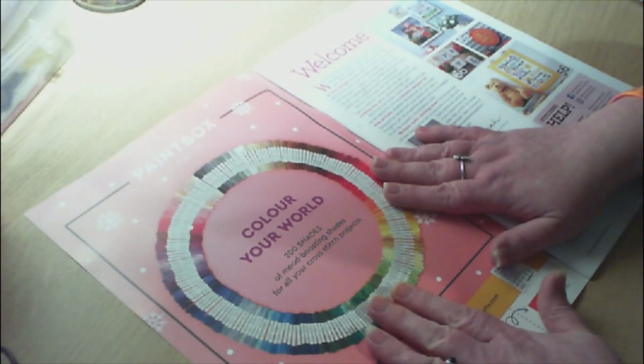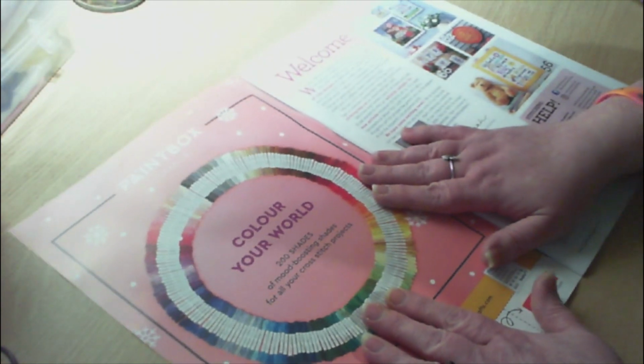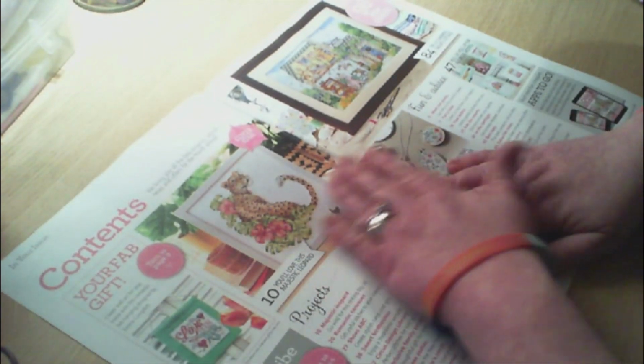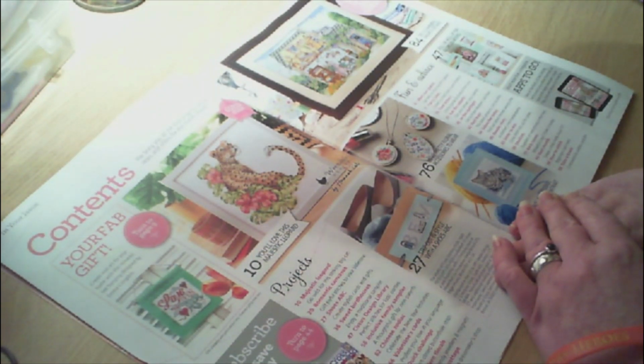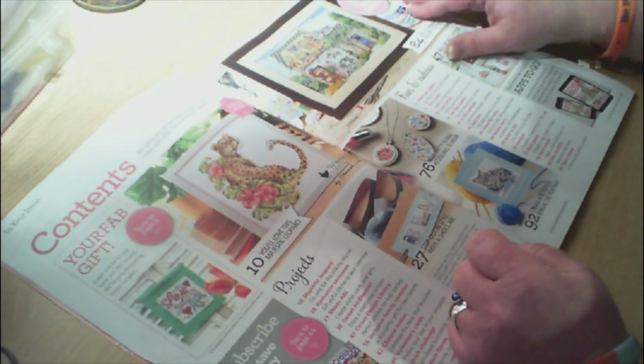So, we've got paint box there, and it says, colour your world, 200 shades. And then we have the welcome page. And then the contents, so if you're looking for a specific pattern that you want, you just look on this page and it'll take you straight to it.